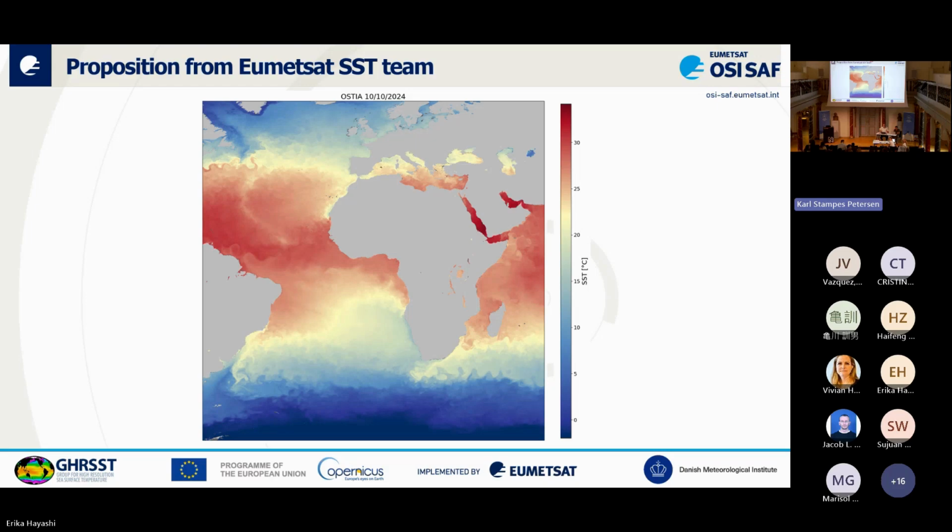Chris Merchant at Reading in England. I think I forgot to say my name the last time, so apologies for that. I wonder whether a high resolution task team is the right way, given that the high resolution sensors that are coming will all be observing the oceans only in the exclusive economic areas of the countries. So it's very much a sort of coastal zone, boundary upwelling type zone.